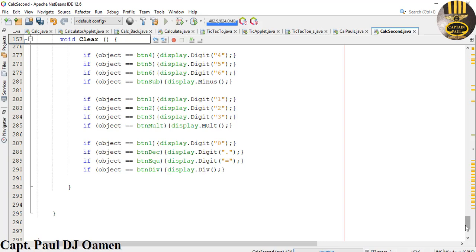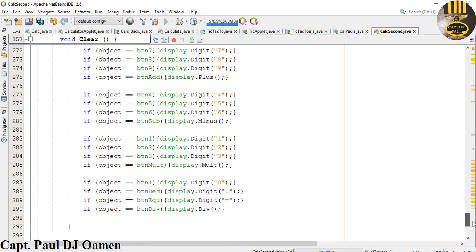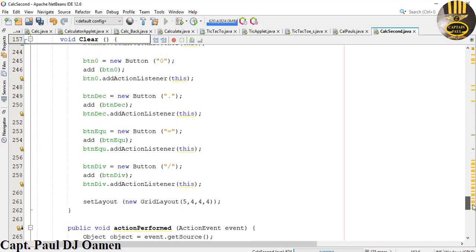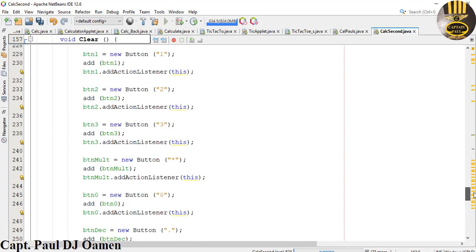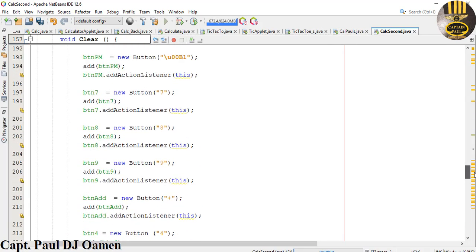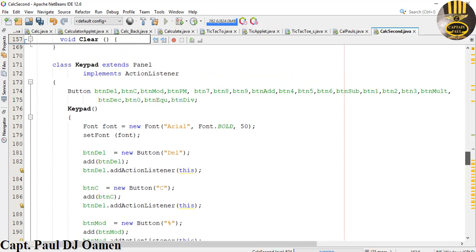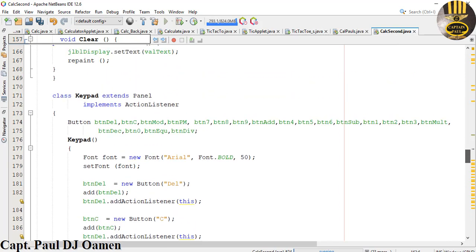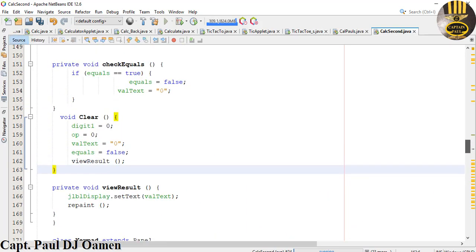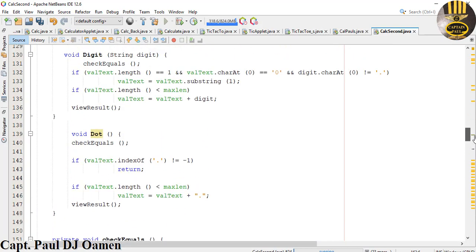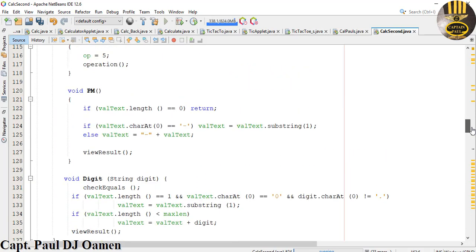Okay, just to be on the safe side, let's go back and check. The last thing that is left actually is to take care of the equals button, and hopefully that should be it. Right, that's digits, yeah, that's fine.